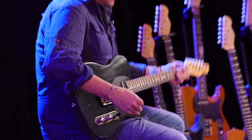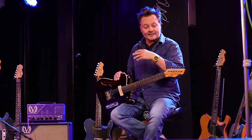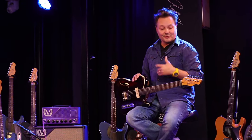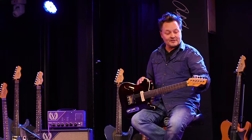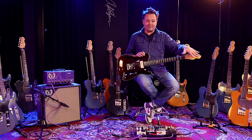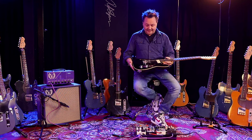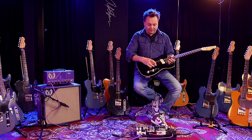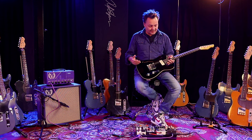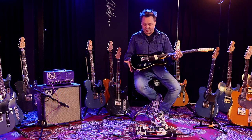This is the Thinline ML3, and this was one of the guitars that Chapman asked me to throw some ideas at. You can see a little bit different here in the top. The headstock is a reverse headstock, and it has a full vintage kind of bridge with some saddles that are a bit more vintage.